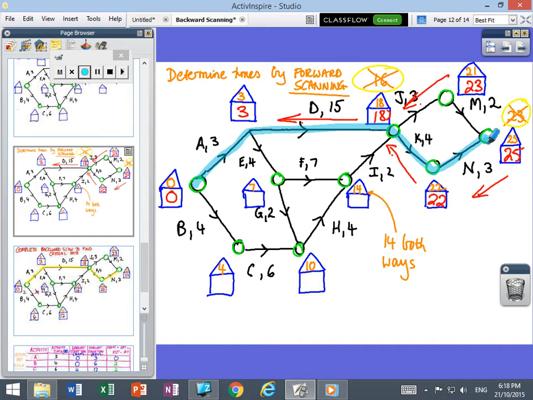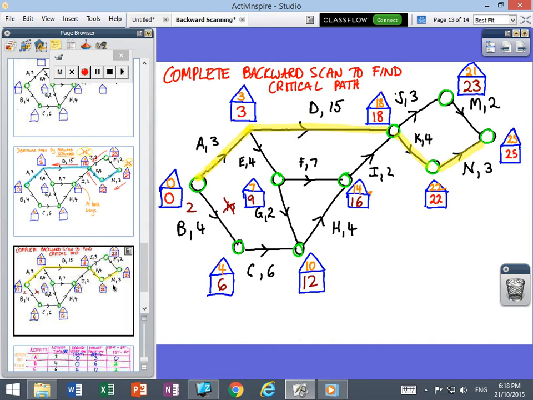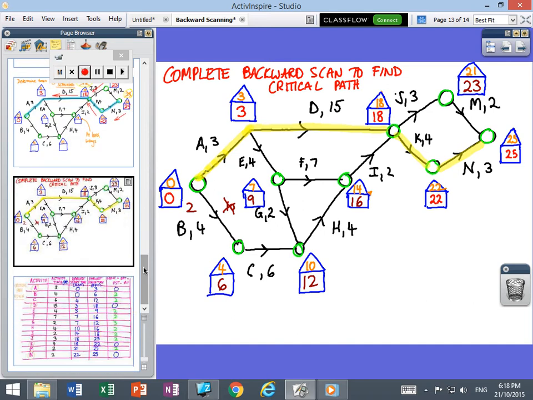If I then jump onto the next slide, you see I've popped in all the answers and the critical path. Again, have a look at yours. It's not terribly difficult, but it is a bit fiddly, and it's definitely one of those ones where you could make a mistake in the pressure of an exam situation.